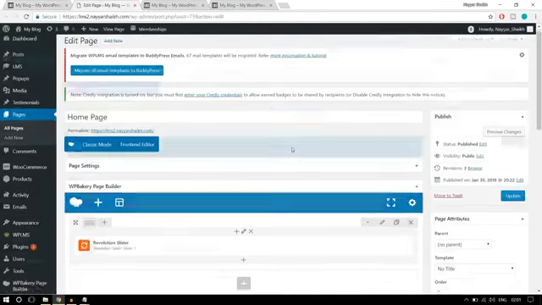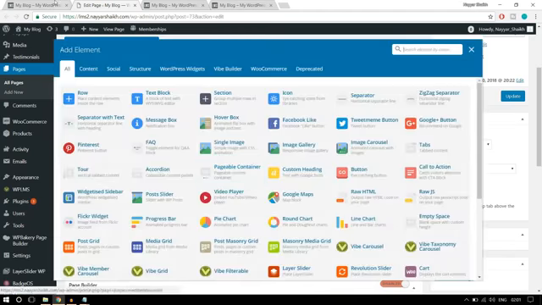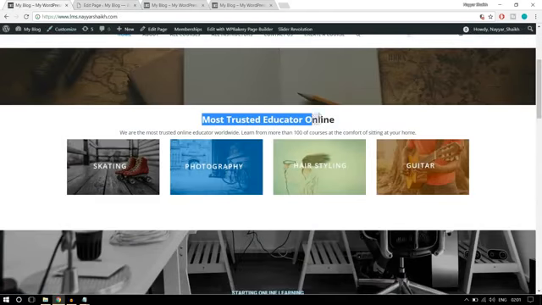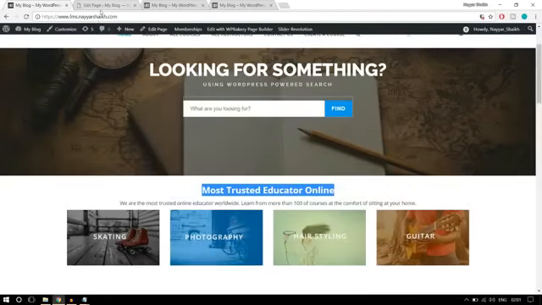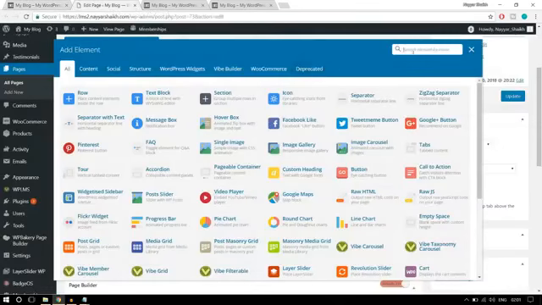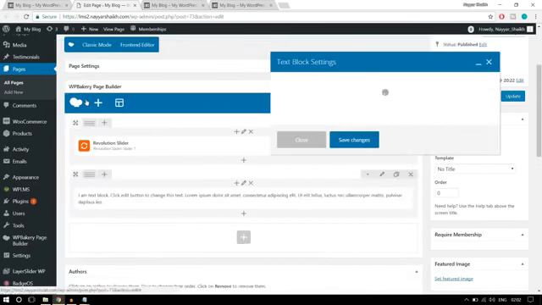So let's do that. Come back over here and click on this plus button. It will add a new element. Click on add element, and first at the top we have some simple text. There are two ways of adding text. First we'll see the first way, and next time when something like this comes we'll see the second way of adding text. So first let's add a simple text block. If you don't find this, just search for text block. You'll find it over here. This is the one.